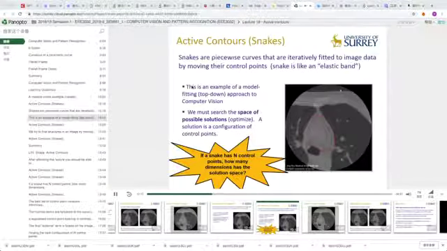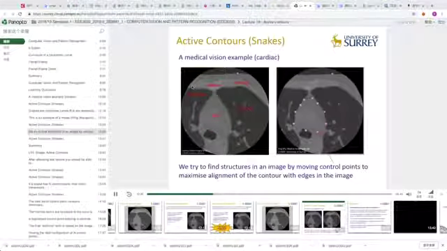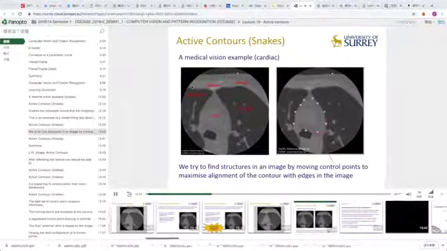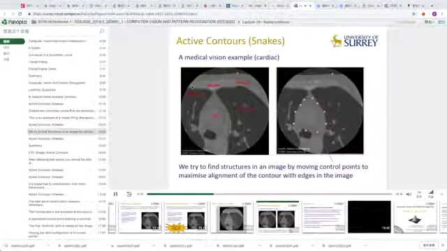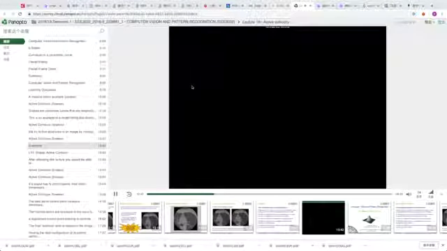So, as I say, the parameters of this model, to answer the first question, are going to be dictated by the snake's control points. As we saw, those blue dots on the previous slide, those are the control points that the Catmull-Rom spline passes through. Each of them is a two-dimensional quantity. It's an XY position on the image, and they define the positioning of that red curve that interpolates all of them.